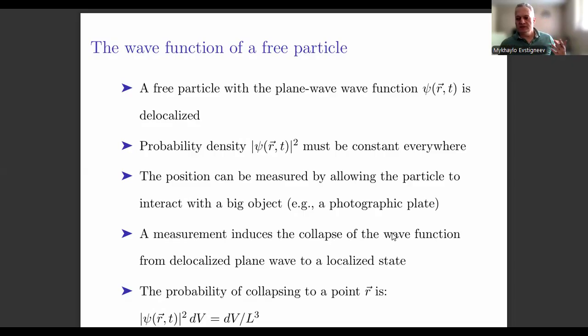Now, there is a misconception about the procedure of measurement in quantum mechanics. The common sense suggests that a measurement is performed by an experimentalist. So there is some conscious being which designs an experiment and performs that measurement. In quantum mechanics, measurement is not understood in this sense. It is simply a process, an interaction of a quantum system, for example, an electron, with a classical system.